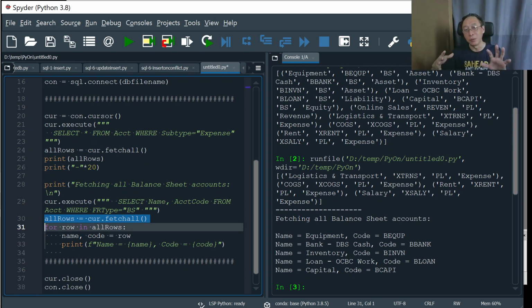Example, again, I'm trying to magnify the scale of it. If you have 5 million rows, then line 30 will be stuck there for a while. Maybe for a minute, 2 minutes, I don't know. It keeps reading in, and as it reads in, it needs more and more memory space. So it may need 3 GB of storage.